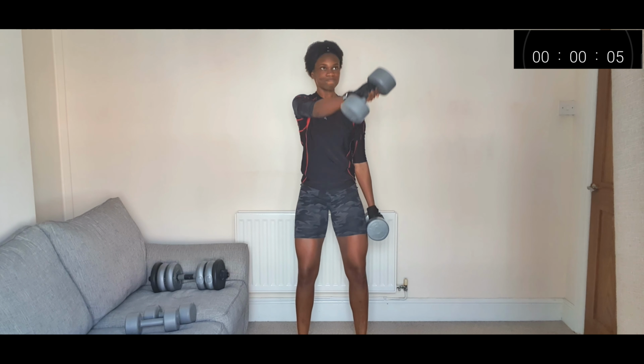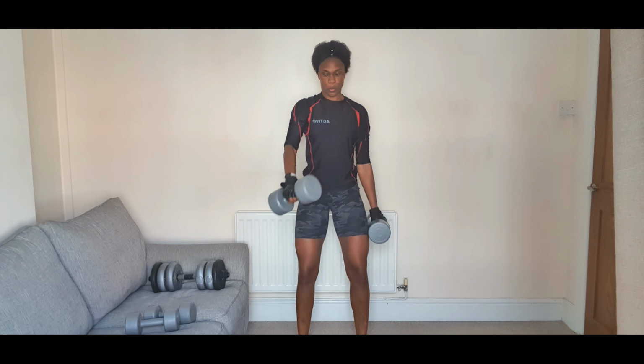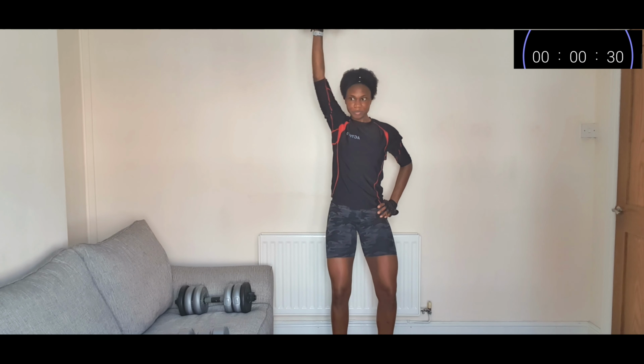Beautiful, guys, you're doing really well. We're almost at the end of this move, and our next move is going to be single arm shoulder press. Get yourself ready, guys. Take it nice and slow, okay? Controlled movement.